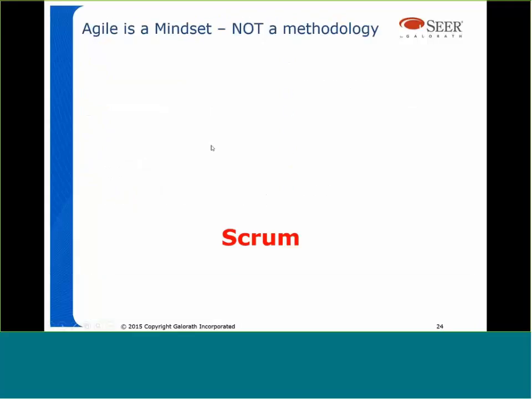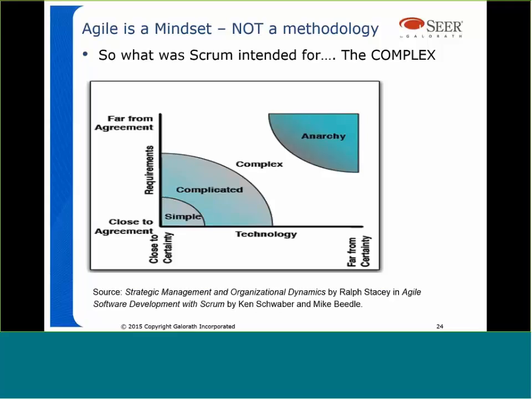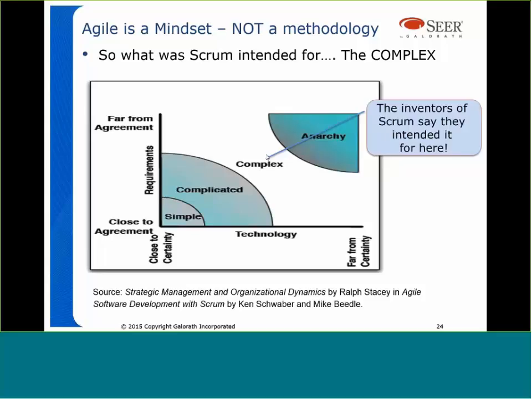Okay? Now, one of the things is people think that you should just use Scrum for everything. But if we go back and look at what Ken Schwaber and Mike Beedle actually said about Scrum, they said it's for doing really complex things. But yet I go to different organizations where they're doing Scrum, daily stand-ups and Scrum for maintenance projects or maintenance activities where they have a requirements document in front of them that says you need to change the screen from red to blue, and there is no ifs, ands, or buts about it. And they'll do a Scrum, and they get involved, and they put it on the burn down chart. They do a story point count on it. When that's the exact same thing we did 20 years ago, and we just called it a maintenance development activity.